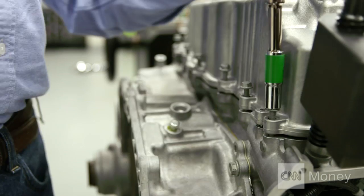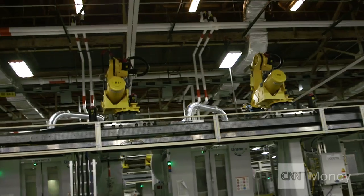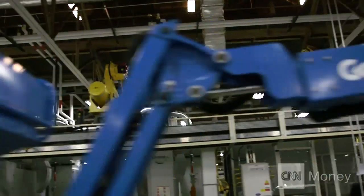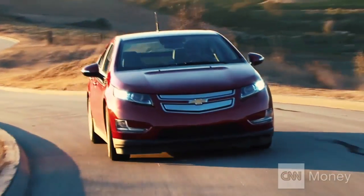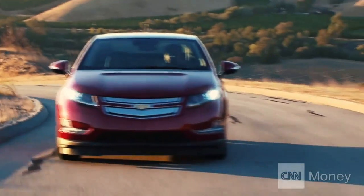As far as the guts of this car are concerned, I feel pretty well acquainted. But there are still big questions. For one, we don't have exact numbers on all this improved performance. Also, we still don't know what the new Bolt will look like. For that, we'll have to wait until January.